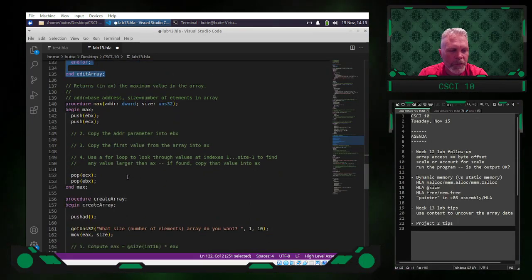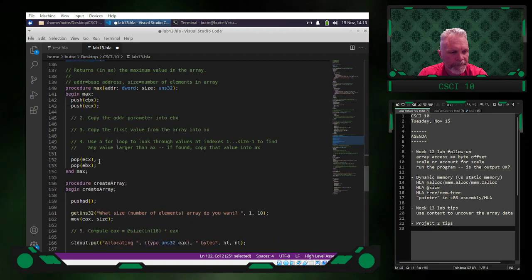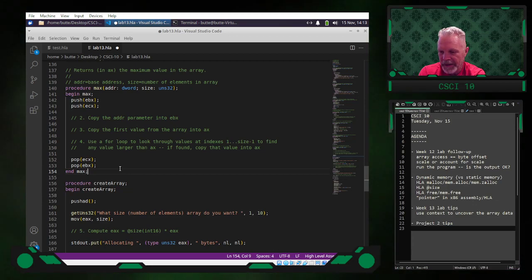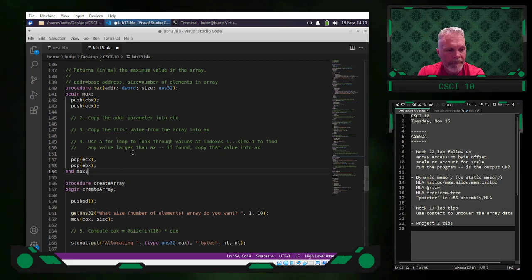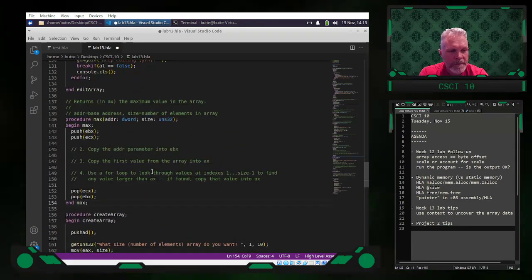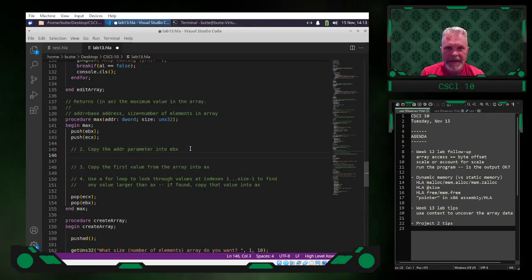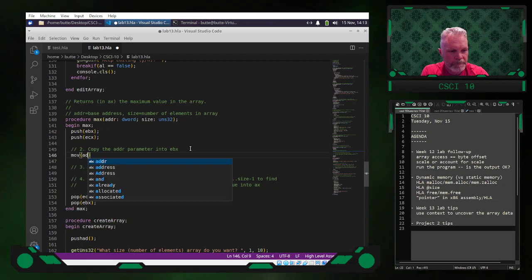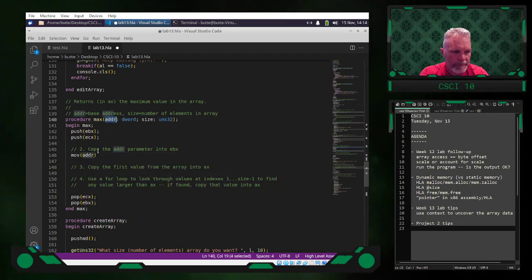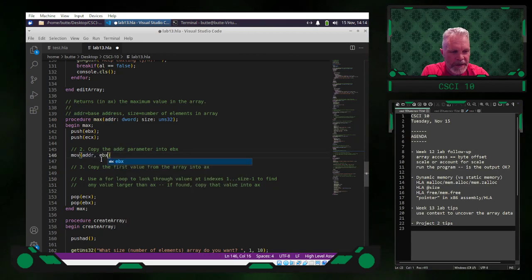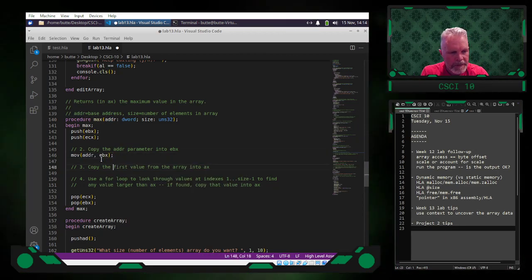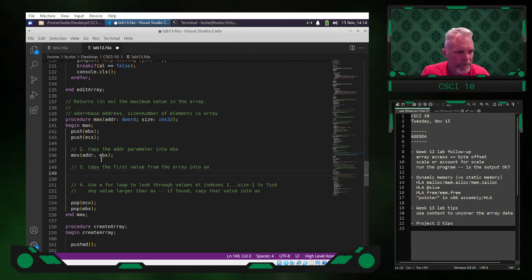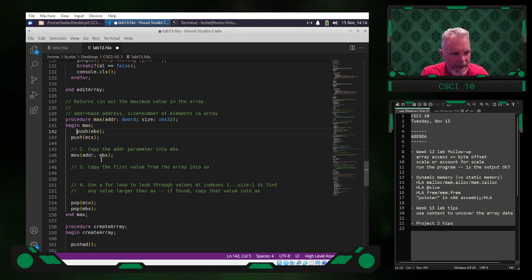Finding the maximum. Ooh, maybe I should give you a hint on this. I think I should. I have time. I'm going to go ahead and do it. So here comes a gift. Oh, this is easy. Adder, that's this guy, into EBX as directed. No problem. All right, so why are these just all out of whack?